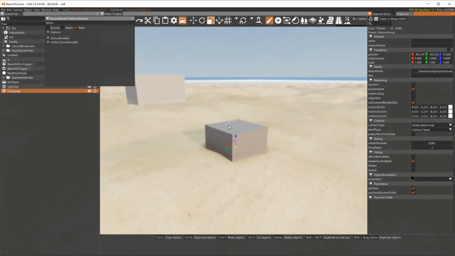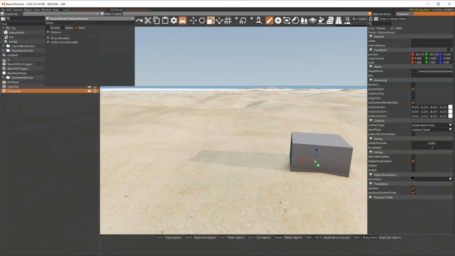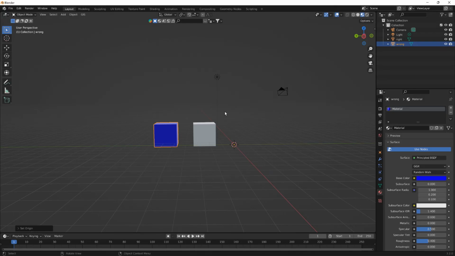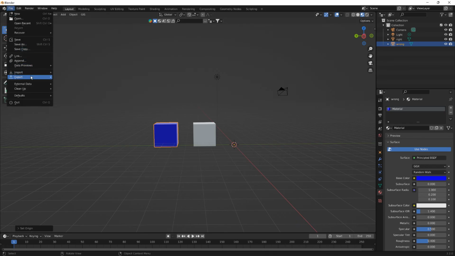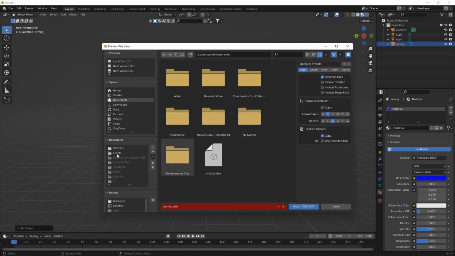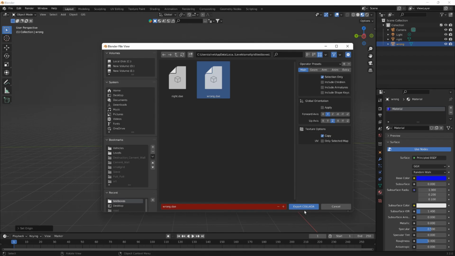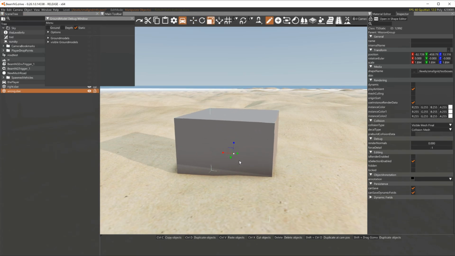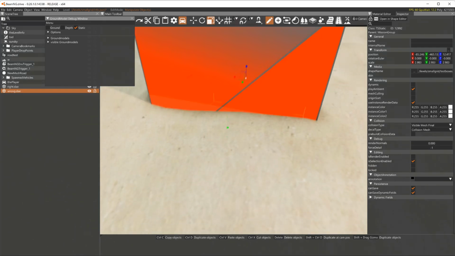Alright, there we go. See, now it's doing like it's supposed to do. So that's what I was trying to say.